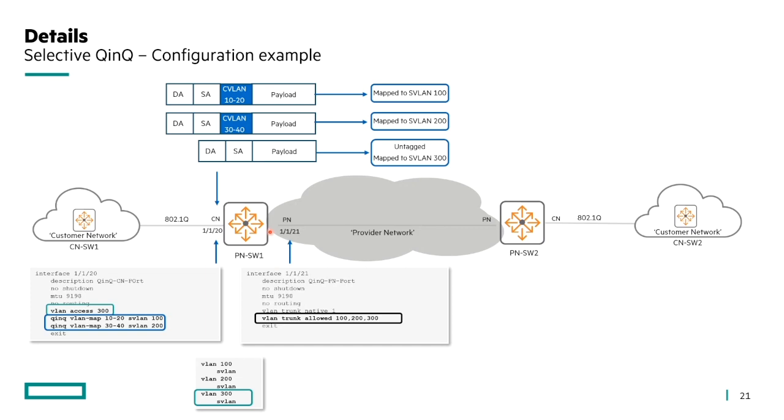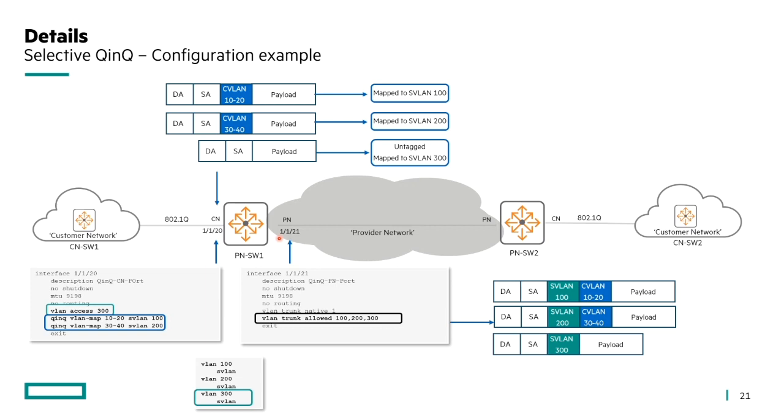On the PN port, it's business as usual in terms of configuration, but the only thing we've got to be mindful of is the VLAN trunk allowed list. Allowed all isn't allowed. You have to specify the VLANs you wish to have traversing that PN port, whether they're single tagged or actually double tagged. So in this example, we've got outer VLANs, SVLANs 100, 200, and SVLAN 300 traversing this PN port. And what we'll have traversing as a frame, we've got SVLAN 100 carrying the outer tag, carrying CVLANs 10 to 20, SVLAN 200 carrying customer VLANs 30 to 40, and all untagged traffic dropping into SVLAN 300.